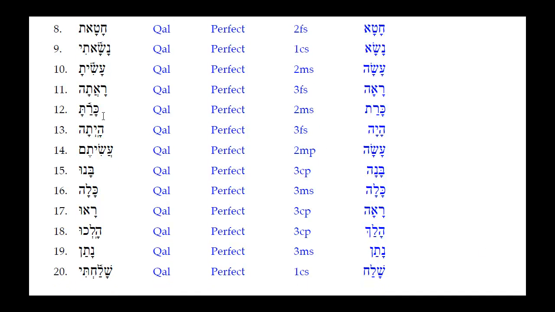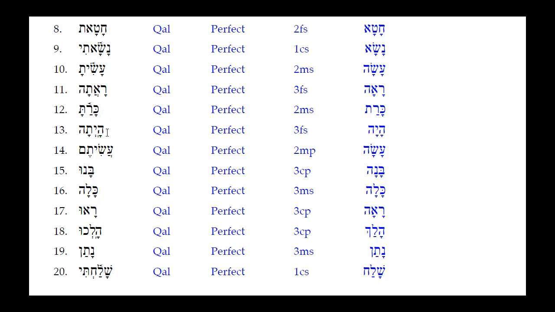All right, number 12 we have here is karata. Here we're looking at the consonants. We've got kaf and resh, and we have the tav here. So this tav with the dagesh forte in here is both the third consonantal root letter and the consonant for the sufformative. That's why that dagesh forte is in there. So this is second masculine singular, and we would parse this as a Qal stem, perfect conjugation, second masculine singular from karat, to cut. You cut.